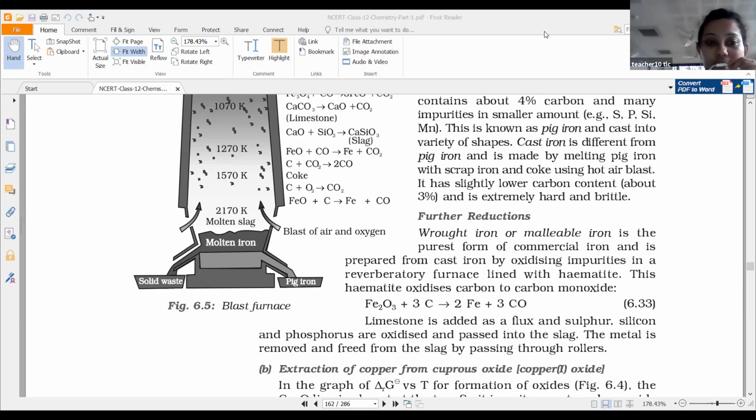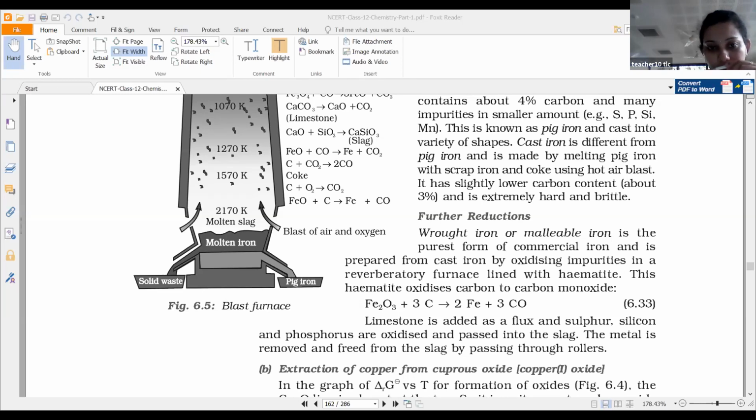Excuse me, ma'am. Yes. Ma'am, will it be in the form of oxide? Like when we heat it, will it form oxide or it will be iron only? Pig iron, cast iron will be there in the iron form, not in the oxide form, because our reduction is already done. Okay. So what we got in the outlet is nothing but just a metal. So the reducing part is already done in the blast furnace.